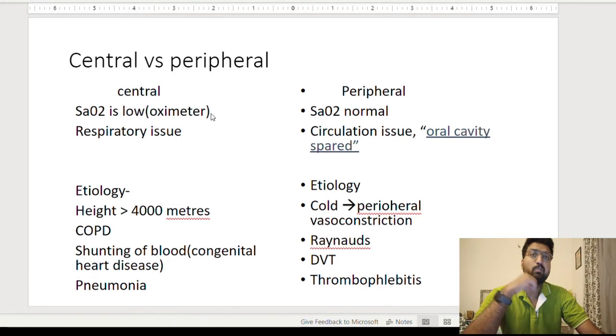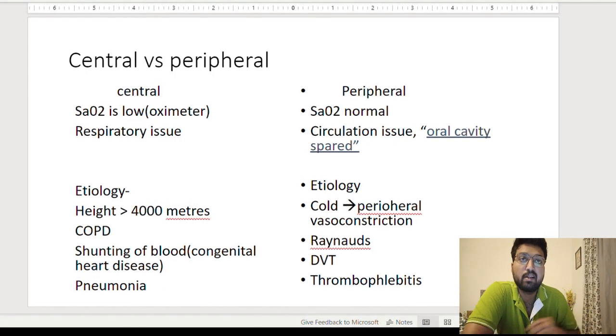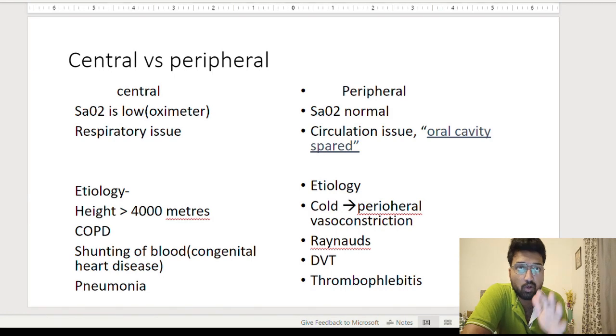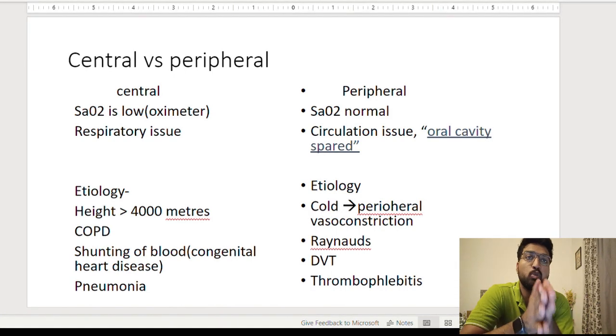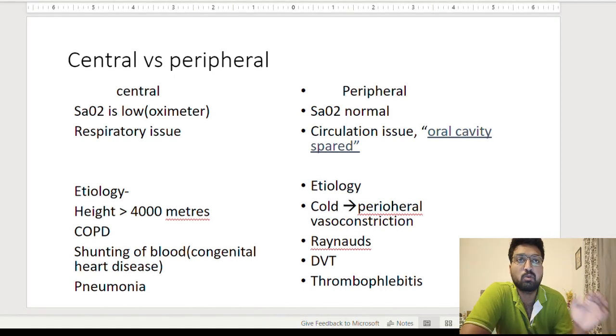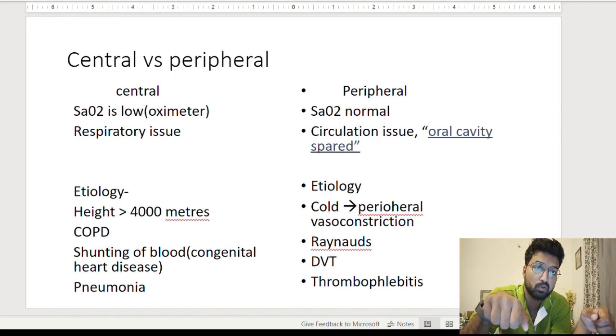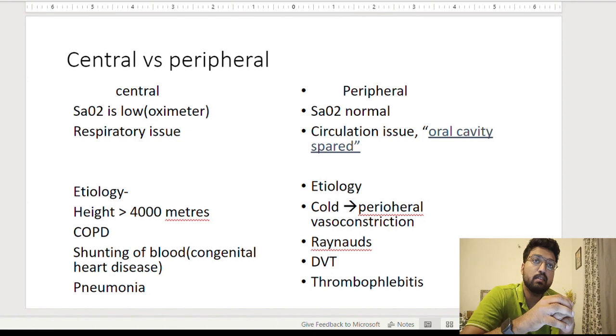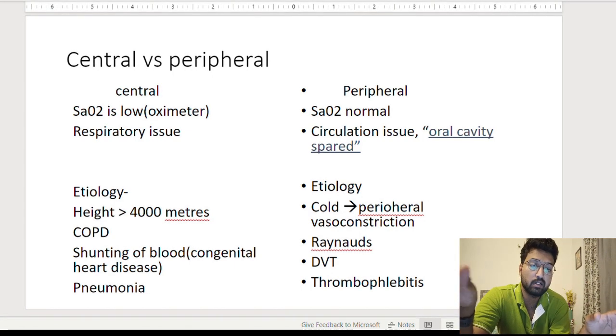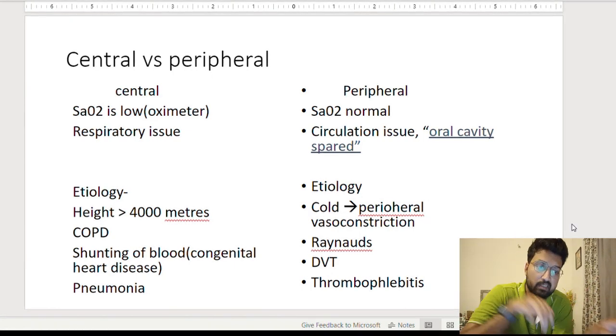Okay, so if we are saying that the patient has cyanosis, now we have to say whether he has a central cyanosis or he has a peripheral cyanosis. What do you mean by peripheral cyanosis? When we talk about peripheral cyanosis, we mean the peripheries. That means the arms, the hands, the foot. We are talking about the peripheries. There is discoloration in the peripheries. So that is the meaning of peripheral cyanosis.